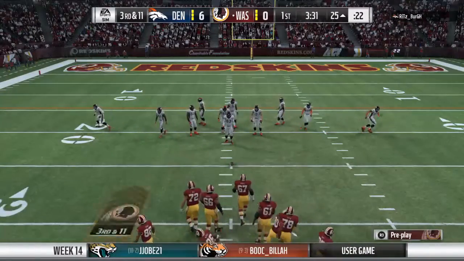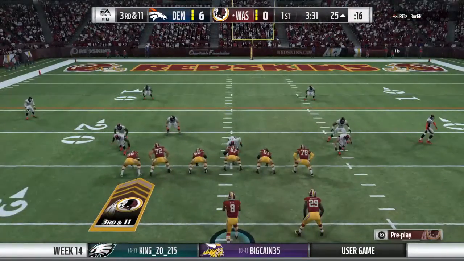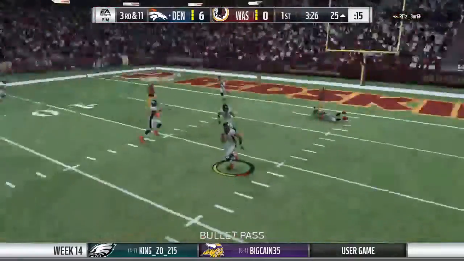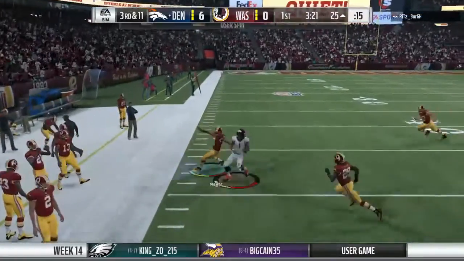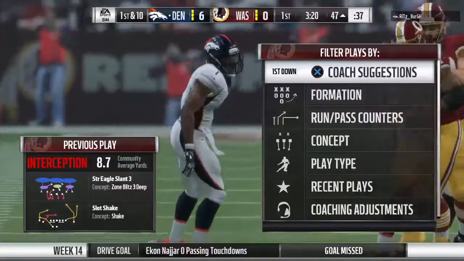Third and 11, and some extra depth to the secondary here. They're in the dime. Hurry up, here we go. Green, 39, Green. They'll look to throw. And he fires one that's intercepted. Picked off at the 11. Spins away, and he'll get this back across the midfield stripe and down to the 47-yard line.